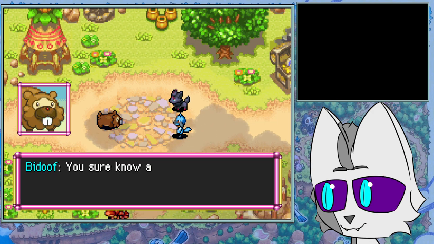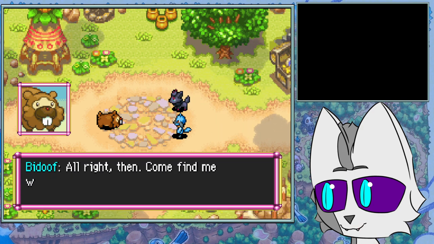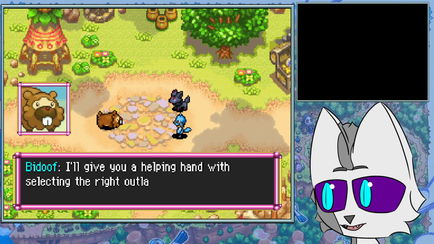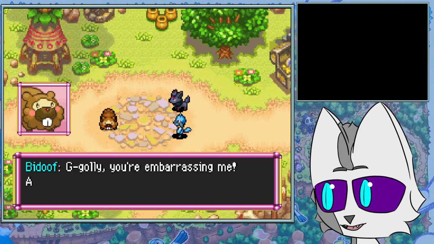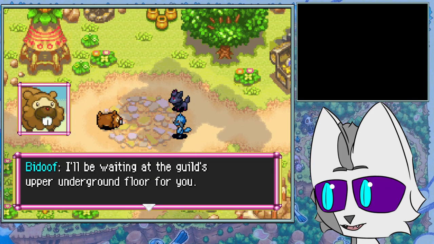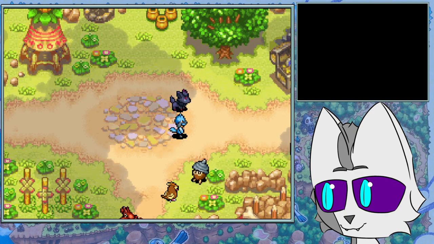And that should do it. You sure know a lot, yes, sirree. And that's good to know. All right, then. Come find me when you're all ready to go. I'll give you a helping hand with selecting the right outlaw for you. Thank you, Bidoof. You've been a really nice. Oh, golly. You're embarrassing me. Aw, shucks. I'll be waiting at the guild's upper underground floor for you. Thanks, Bidoof.